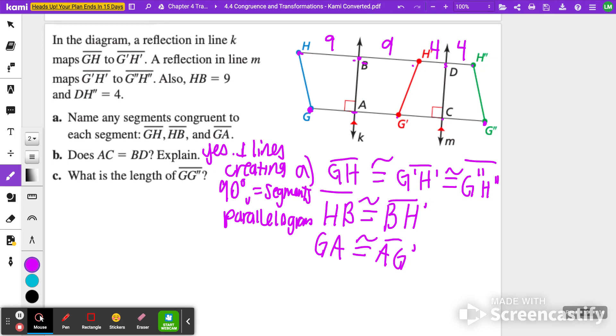So let's consider how could we find the length of G to G double prime. Well, we know that nine and four is the distance between K and M because this is nine and this is four. They're going to be identical, right? So to find the length of G to G double prime, we're just going to take two times the distance, the distance being nine plus four. So that's two times 13, which is equal to 26. So again, you're just looking in between the parallel lines. This is the distance and you're doing two times that distance.